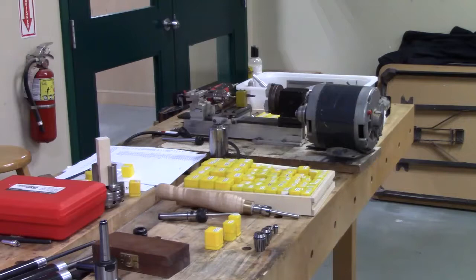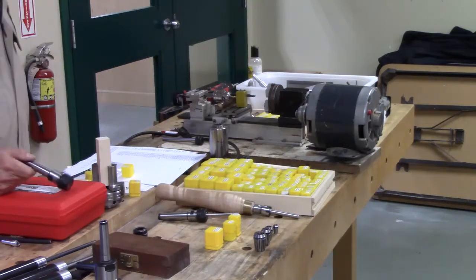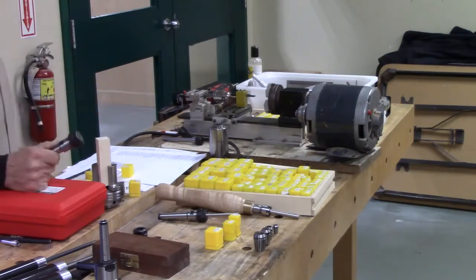Yep. I was looking into the things, and really, we stopped looking at it. If you want to buy a whole set, sure, you can buy a whole set. But what are you going to really use? What do you actually make? And for me, it probably comes down to 3 inches, maybe half inch, quarter inch. You don't need the whole set, but you know what? The sets are so cheap now.